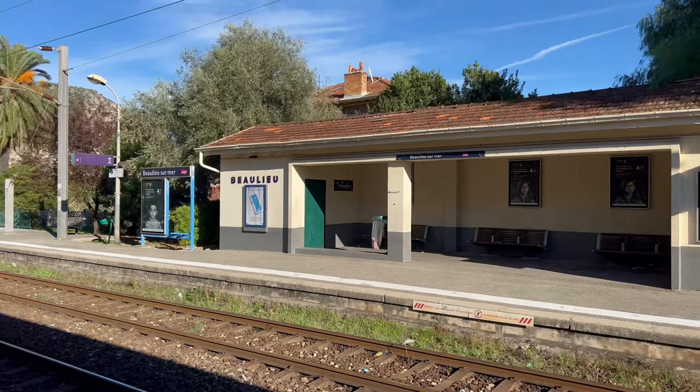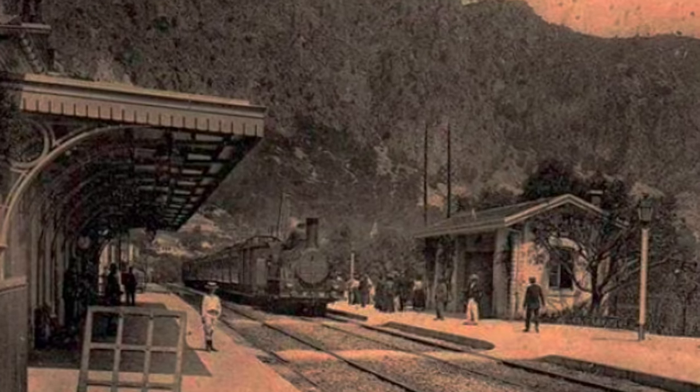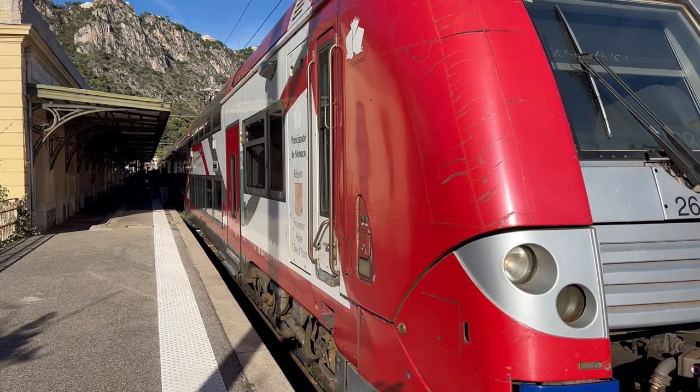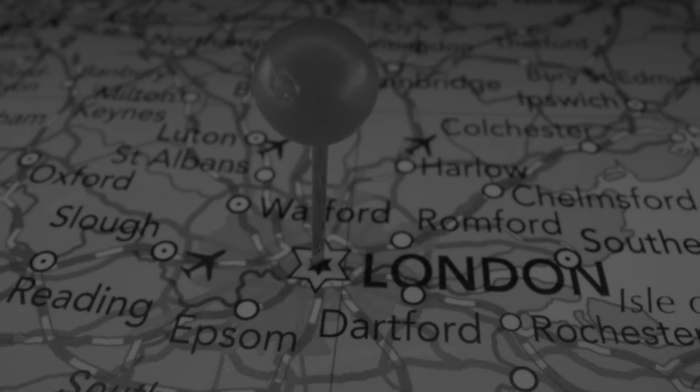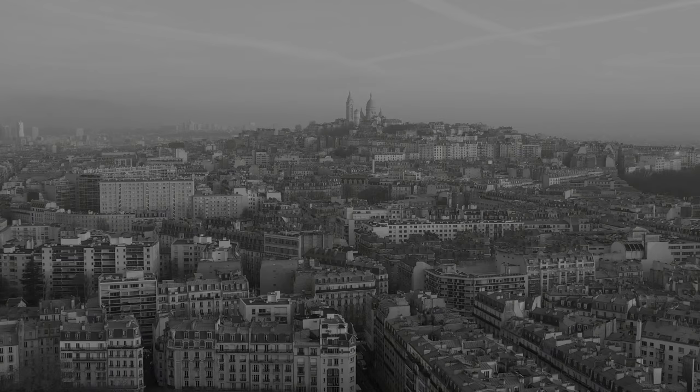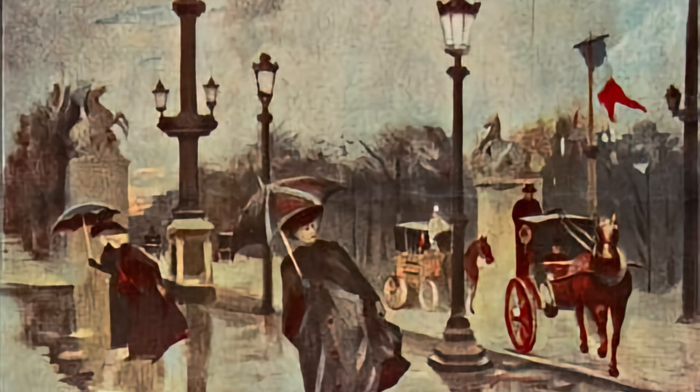So, Beaulieu railway station. These days, not so glamorous. But in 1868, this was the place to be. Because in 1868, the railways arrived in Beaulieu-sur-Mer. And it changed everything. Because what happened was the very, very glamorous Train Bleu emerged. The Wagons-Lits, the sleeping coaches that people would board in central London. And they would go down to Dover, and then they would get the boat across, and then they would get back onto the boat train on the other side, which would then take them round Paris, where it would collect other rather well-to-do people. And then it would take them from the freezing cold, foggy northern winter, and they would arrive here on the Côte d'Azur in the brilliant sunshine.